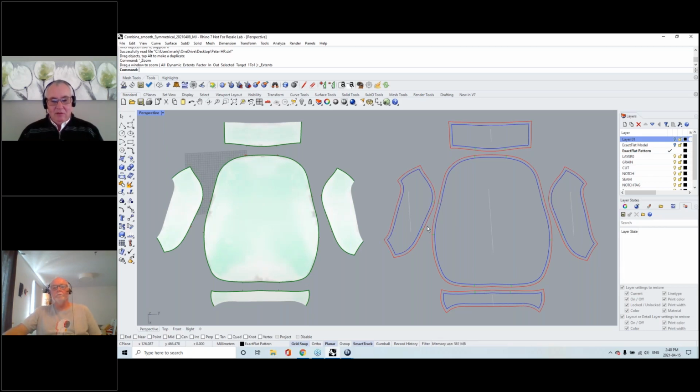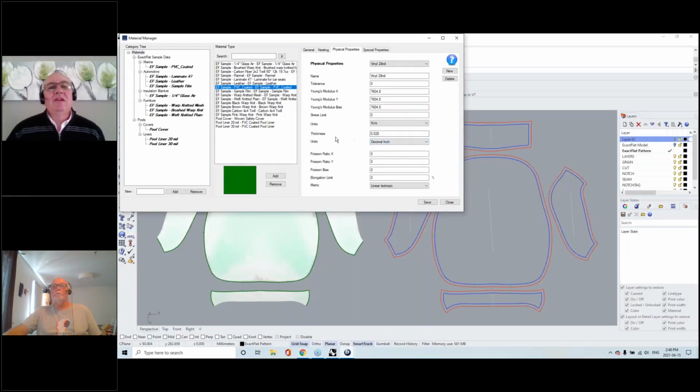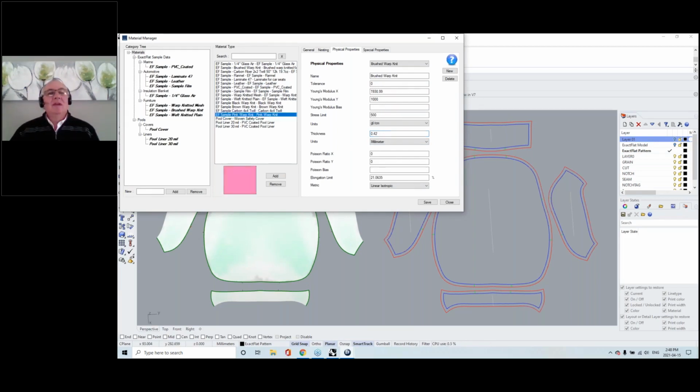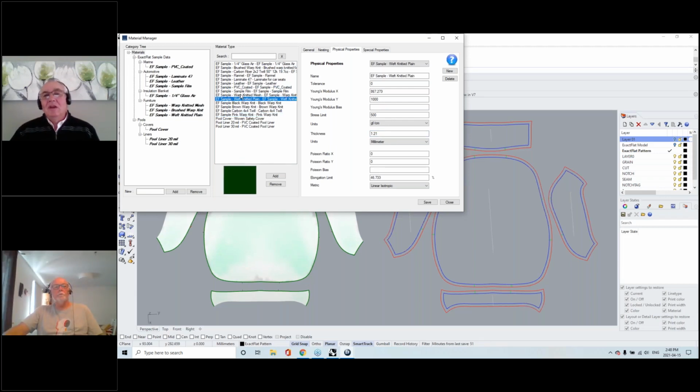I have another question for you, Mark. With ExactFlat, how does adding for material thickness work? I think it's related to the last question. Yeah. In our database right here, there's the thickness, and this is measured. This material has a 0.028 thickness, but that's 0.42. This is 1.21. So we do take into consideration the thickness of the materials as well, and those are calculated in when we do the material testing. The size of the material required for testing is about 1 foot by 1 foot, so a 1 foot square piece of material, and we ask that they send at least 2 pieces of that material to be tested.